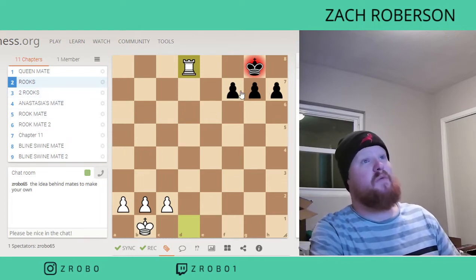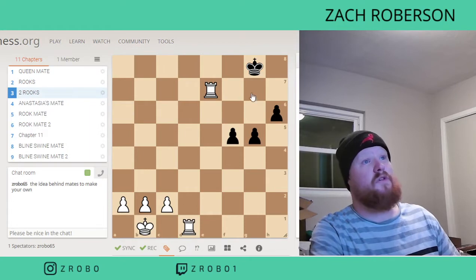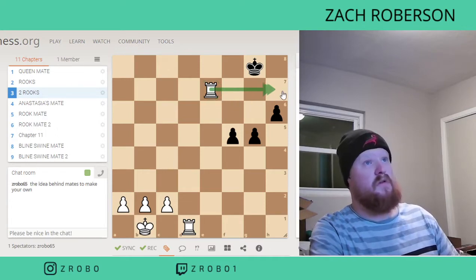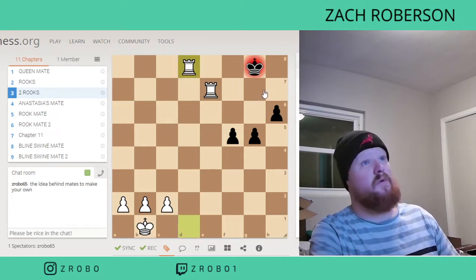You can do the same thing without the pawns there with 2 rooks. You pretty much make your own line of pawns. So this is still covering all of this like the pawns were. So we don't need his pawns there because we've got our rook there, right? So now we just do the same thing, and that's checkmate because he's got nowhere to go.